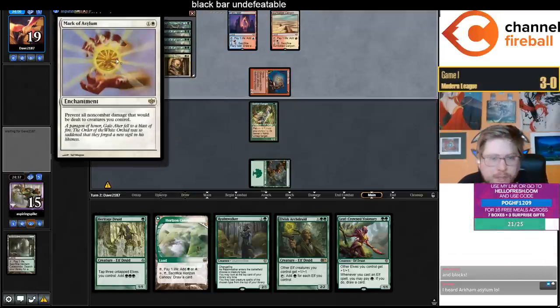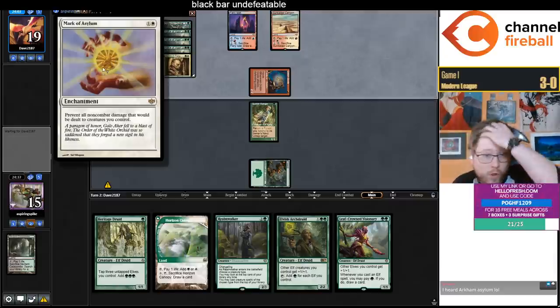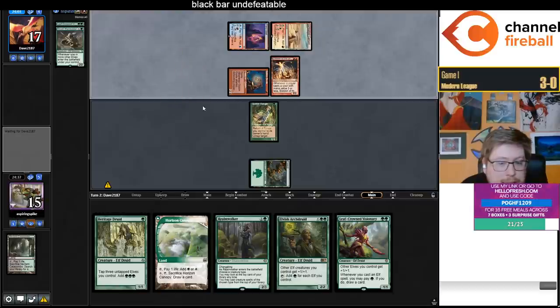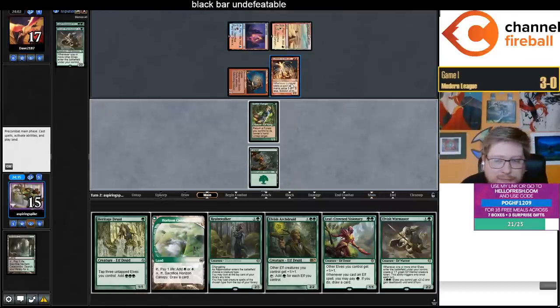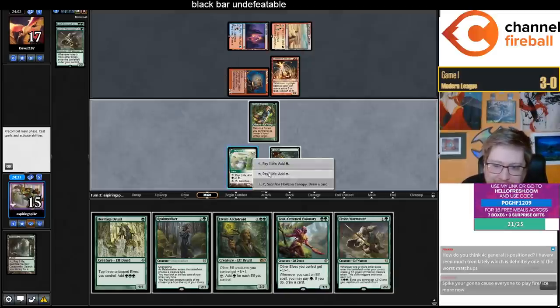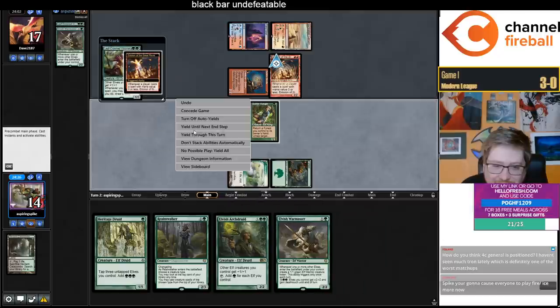I want to draw my Mark of Asylum today. Prevent all non-combat damage that would be dealt to creatures you control. Dead. Dead. Do I even play it out? I'll play it out. I even have the stupid Horizon Canopy. Ugh.